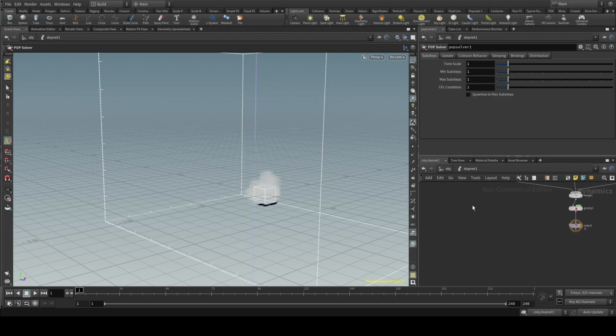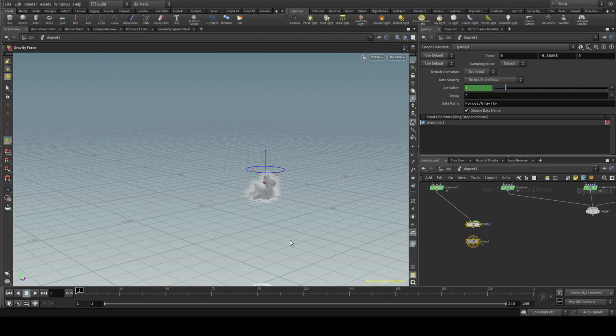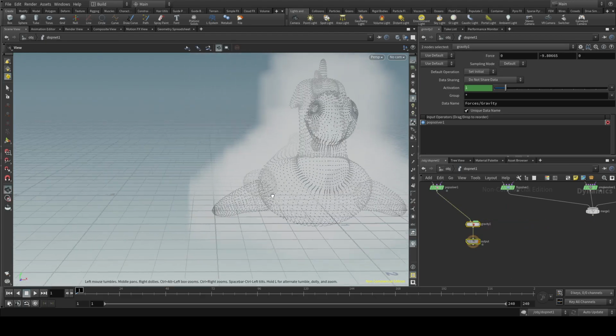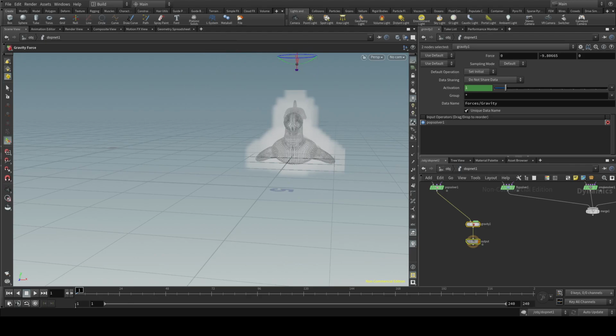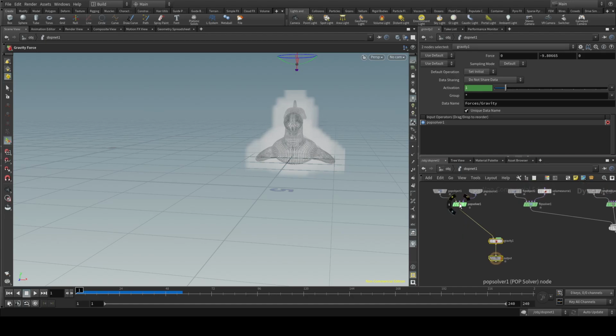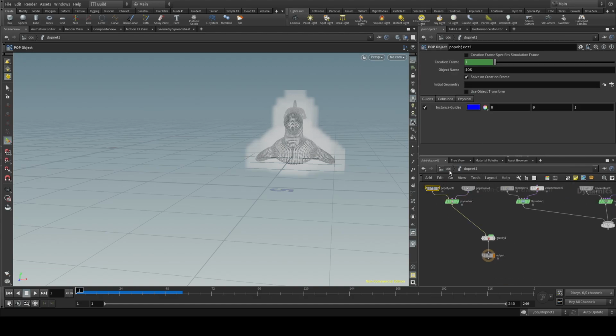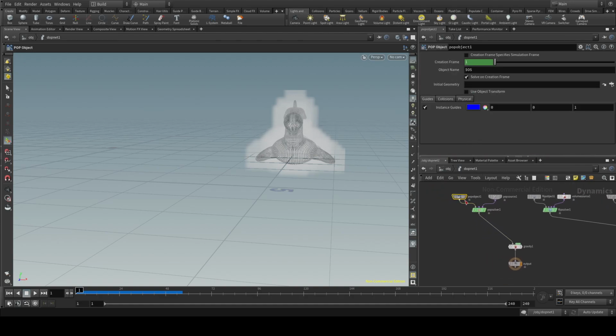Okay, let's see what this does. Let's connect it to the gravity. See, there's a lot of points, and it will drop down like this, but we can modify it by changing the attributes in the pop object.